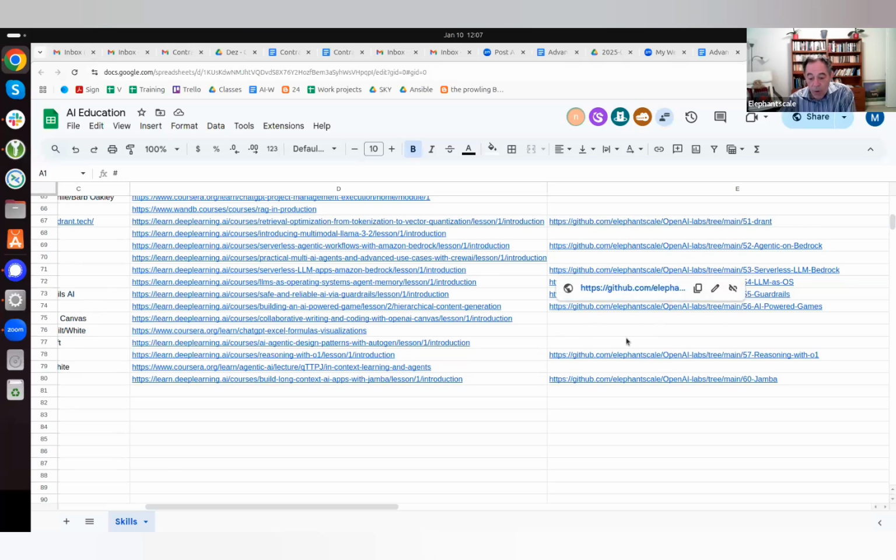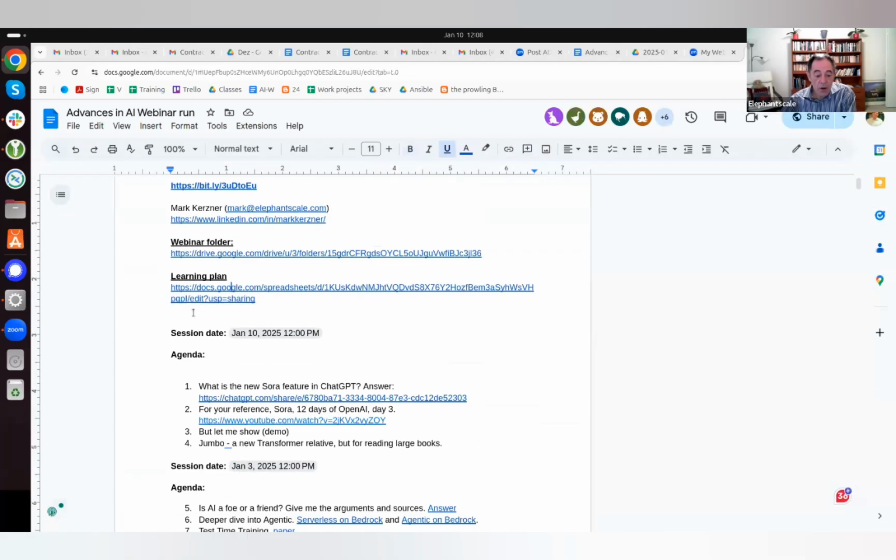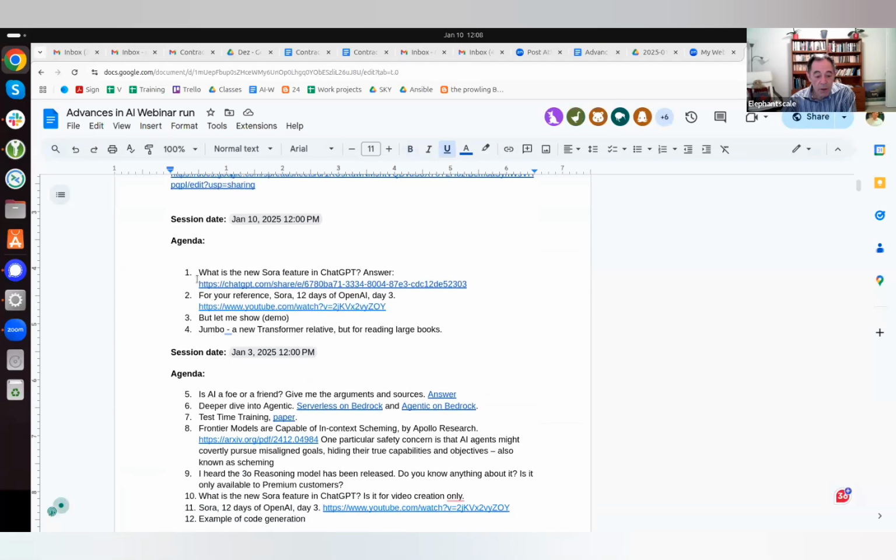But these are all labs for everybody. They are available. We even do a quality check here. If we go here, you see there are multiple people involved. They verify that it works, and then I finally accept it. That is the story in general. It's always there. But the story today is this.